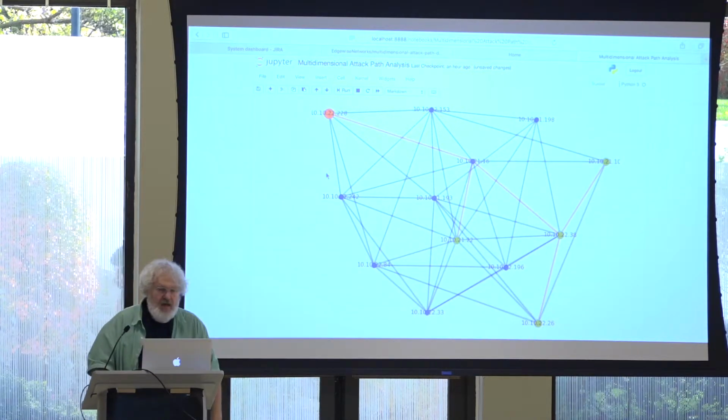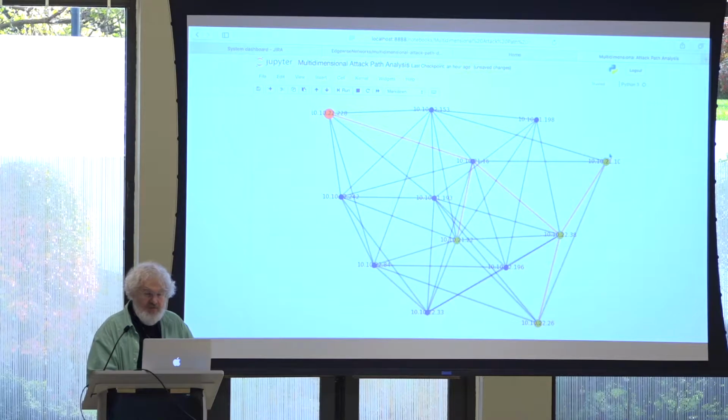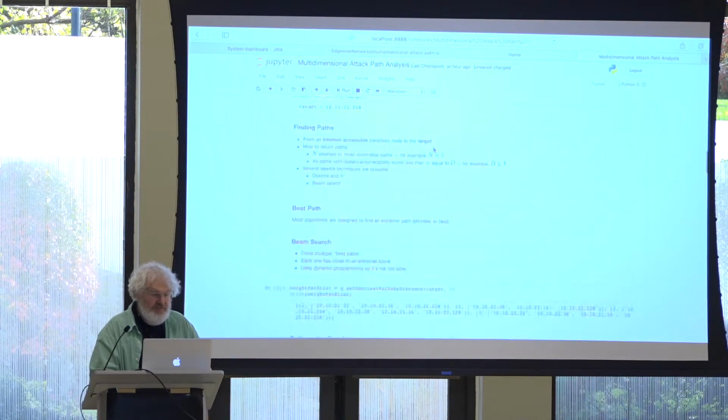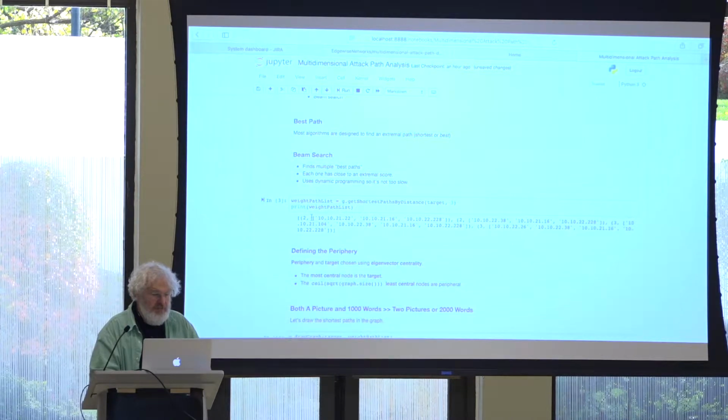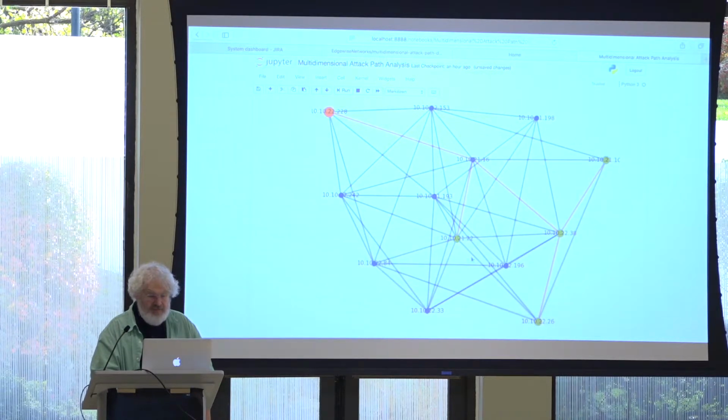All right. Basically, this is just the first graph we'll see. The red node is the target, the green nodes are internet accessible, and you can see the red paths there. And we'll come back to this graph later. But if you look at, say, the first path, we see it's 2 hops from 22 to 16 to 228. And in this case, 22 is here, 16 here, 228. Pretty straightforward.